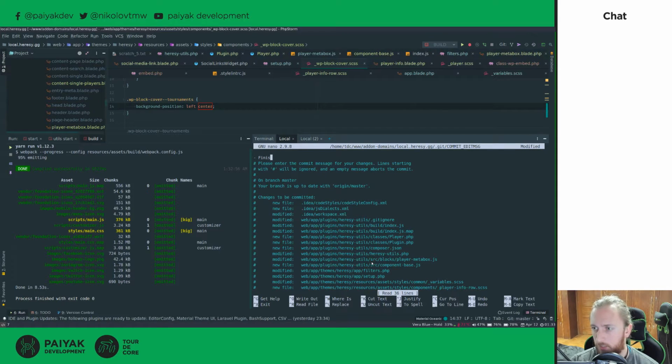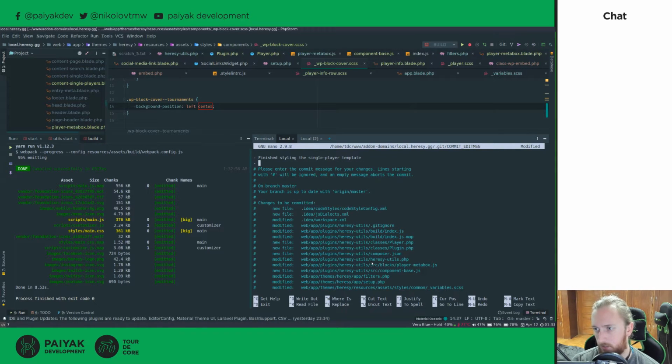So finish styling the single player template. Started some basic styling around the homepage, specifically styling the cover blocks. I feel like I probably added some stuff.